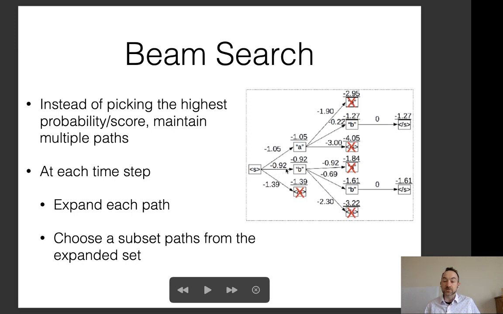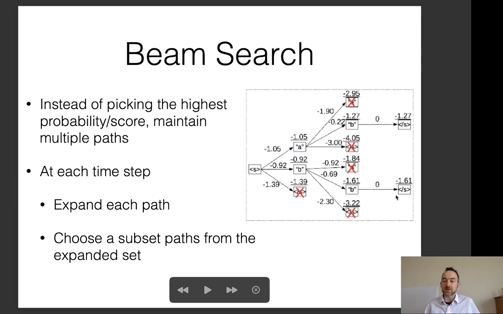It can also make search errors in the opposite direction. So it can find outputs that are worse scoring than the actual highest scoring output. So to take just a simple example, you see this empty string here actually gets a score of minus 1.39, but it gets pruned away because our beam size is 2 at the first step.